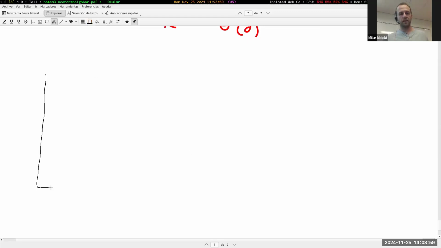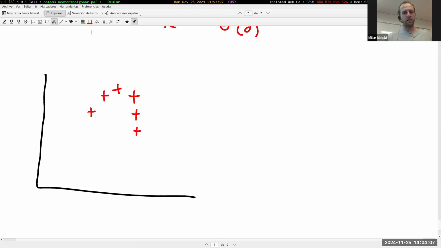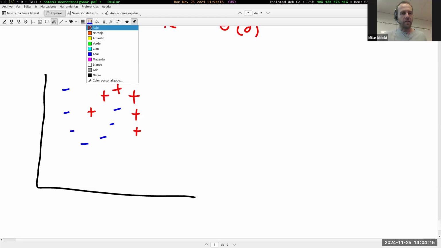I'm going to redraw the two moon data sets that we talked about for nearest neighbor classification. When I pick a new data point here that I want to classify, say this point right here, we want to classify this black point as should it be positive or should it be negative. It's in sort of a weird zone where it's maybe not exactly obvious what we should pick. That's why I picked this location right here.